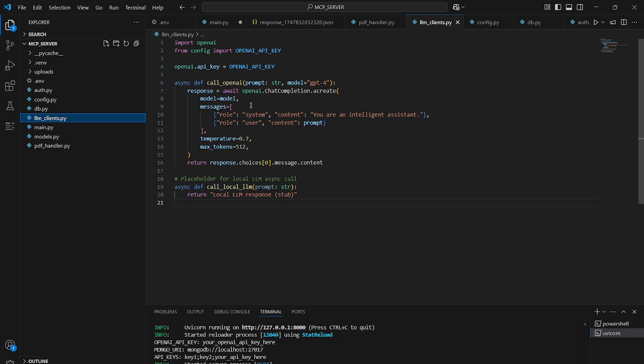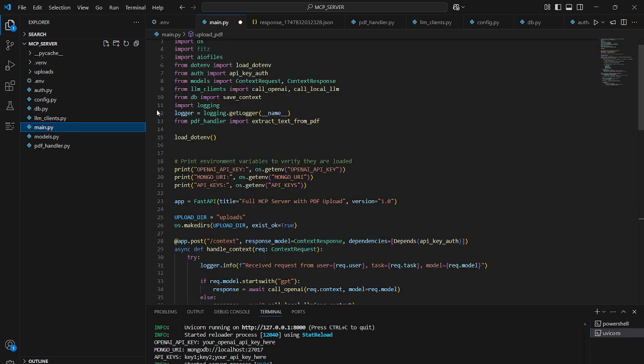And model equals model specifies the model to use, and messages is defined as a chat-style prompt, a list of messages, where the system message sets the behavior, and the user message contains the actual prompt input from the user.